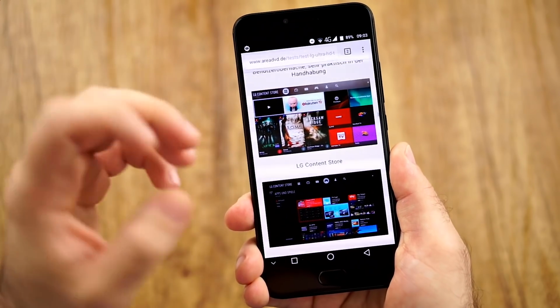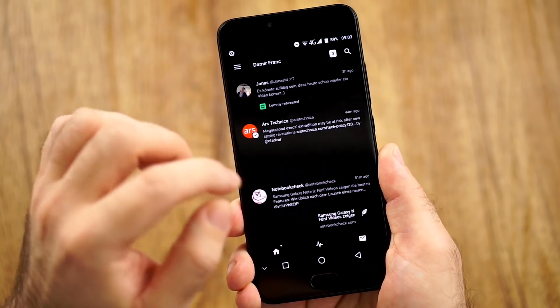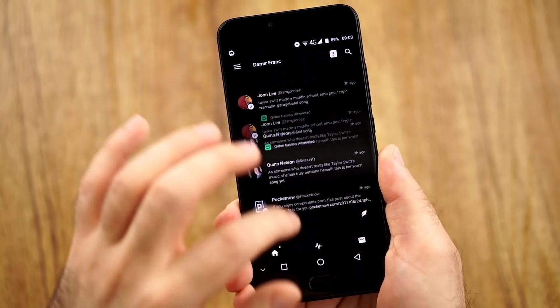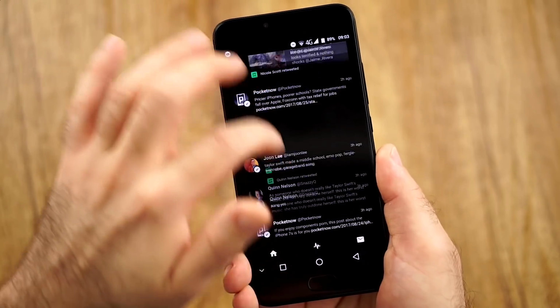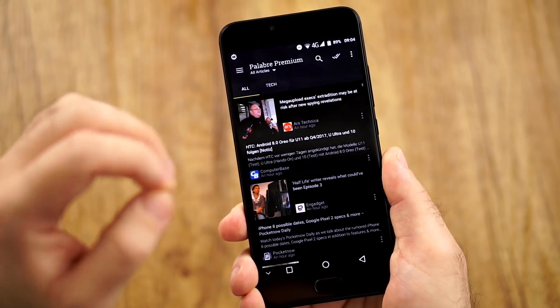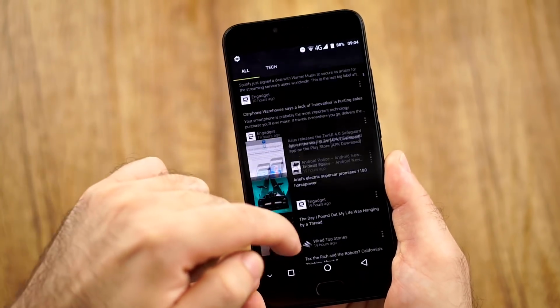It's just not the smoothest. It feels a little bit kind of flashy, it's a little bit jittery. Now the performance here in Flamingo is really good. This one would have almost gotten a very good, because this feels smooth, this feels consistent. But then there are things like, for example, here in Palabre, if I see all the articles here, as you can see here, this is still smooth.